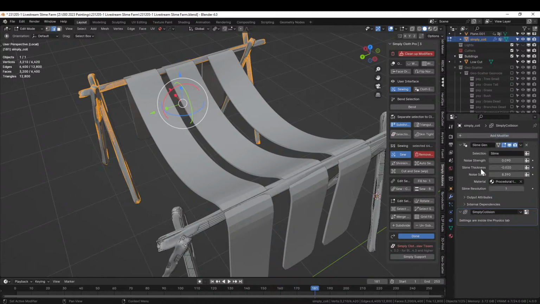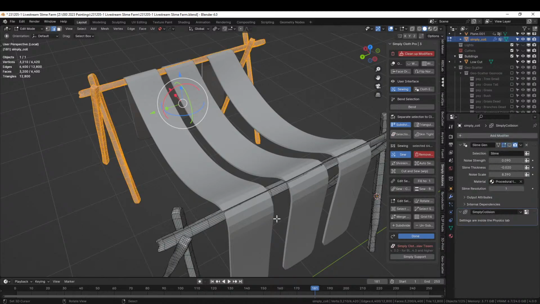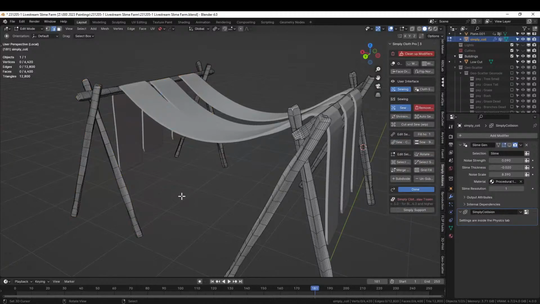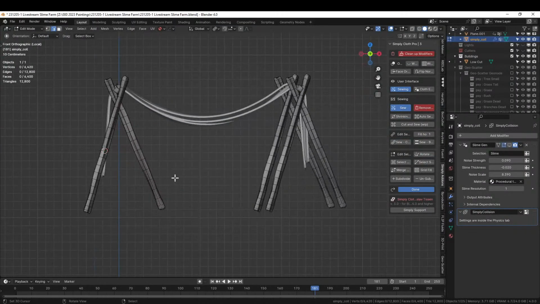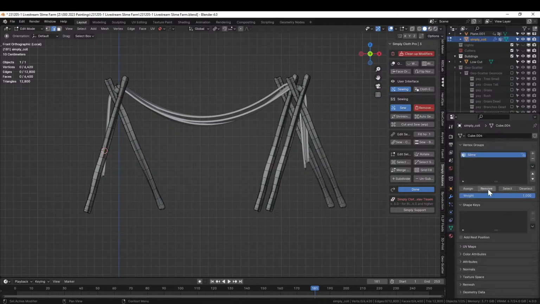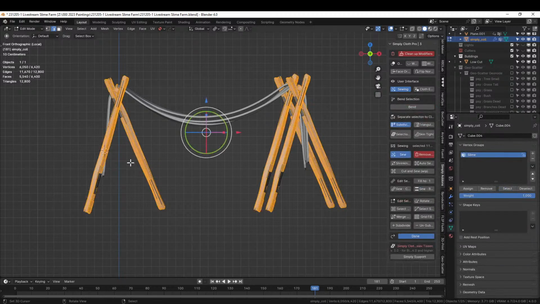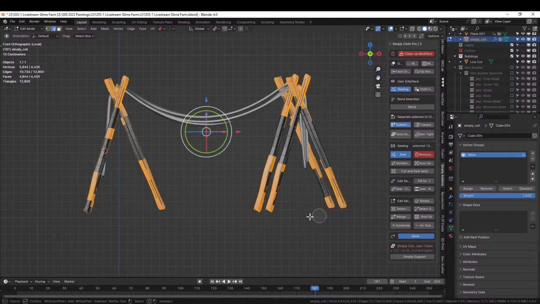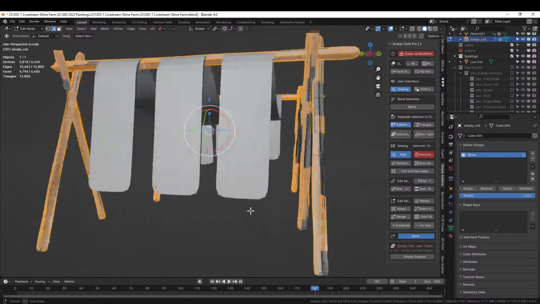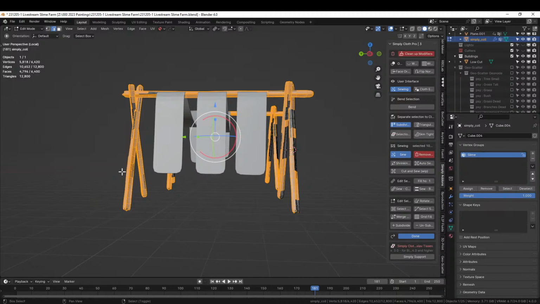And maybe we do. We know we do. Okay. Select. C. And C.